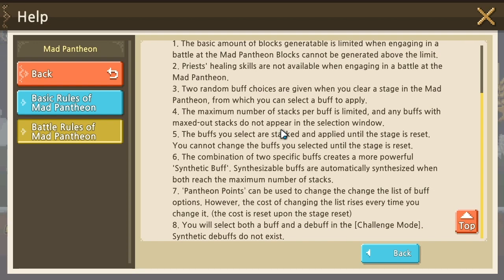And then after you clear a stage, you will need to pick one buff from two random ones. Sometimes it can be bad, sometimes it can be good. But you need to choose the one that benefits your current team. The buffs have levels, like level 1, level 2, level 3. Some only have one level. You can upgrade the buff. The buff lasts until at most stage 20 or until you die.